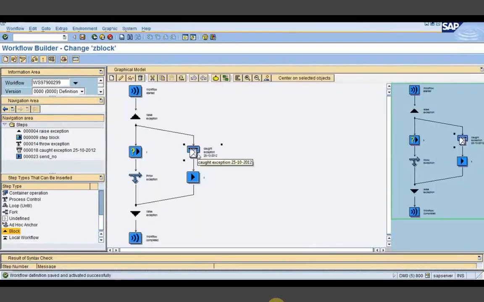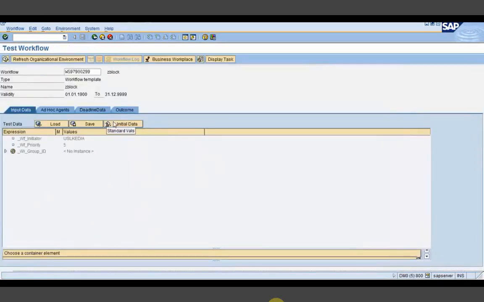First is simple send mail, and second, whatever we have done just a few minutes before, this particular send notification through function module. So activate it. Whatever you want to do in this branch, we can just define it. Now test. Execute it.